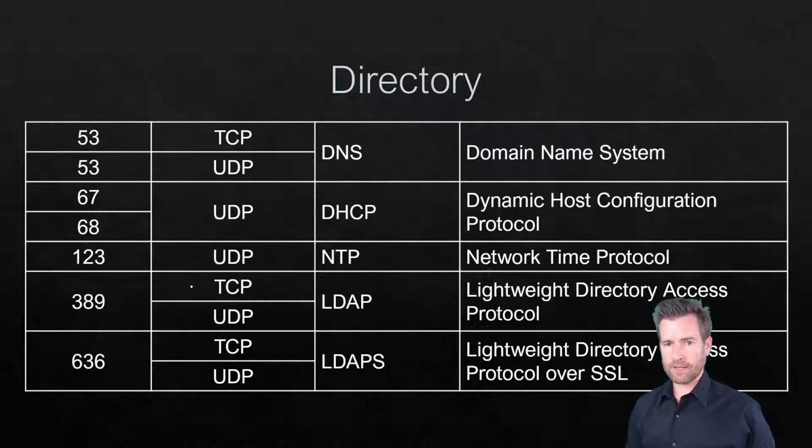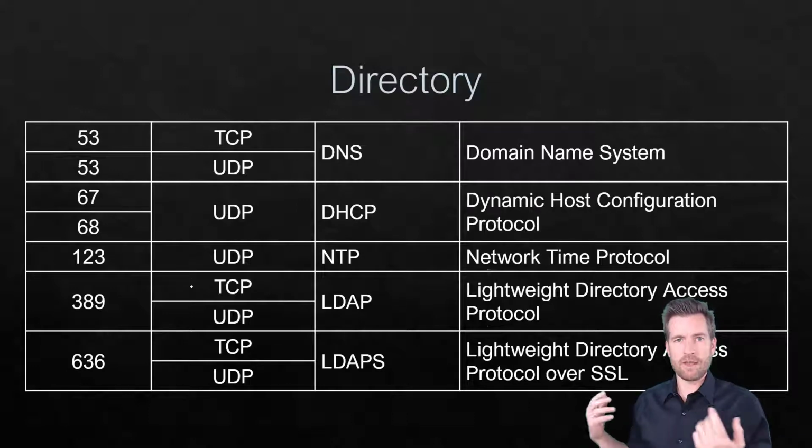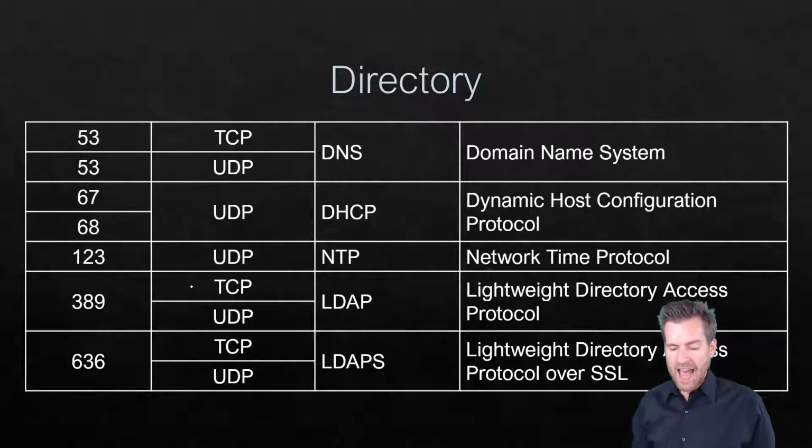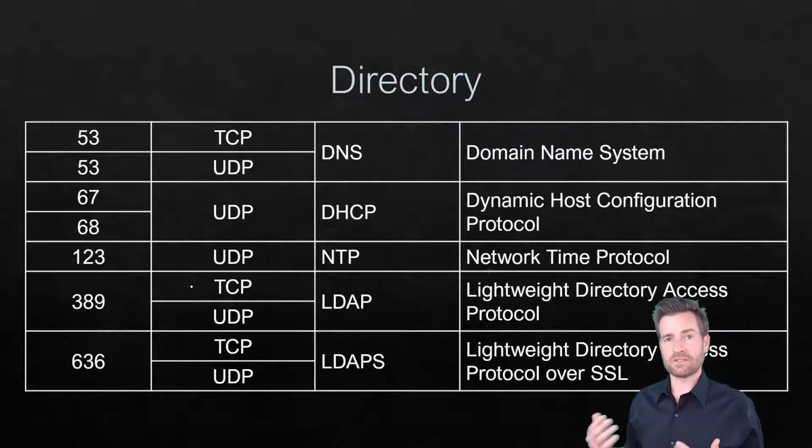Okay, let's talk about some directory services here. Directory service in its true form is things like when you're logging into your computer, it will use directory services to look up your name and your password and make sure that you are authorized to log on to a machine. So that's directory services. And then I threw a couple other services on top of this because they're commonly associated with each other. For example, if I roll out a Windows Active Directory machine, then I'm also probably rolling out a DNS server on that same machine, DHCP, and some sort of network time protocol. So these are some of the services that are associated with that.